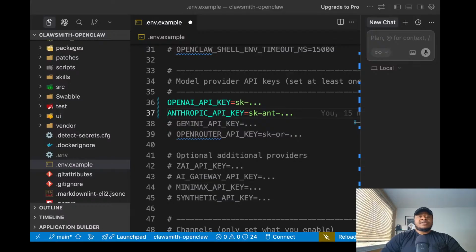I'm going to just create a simple key for OpenAI. I'm just going to go into my OpenAI project and create one. I'm going to create one for Anthropic as well. But like I said, you just choose the one that makes the most sense for you and use it. All right, so let's see. Create a new one for OpenClaw. And I'm going to create this.